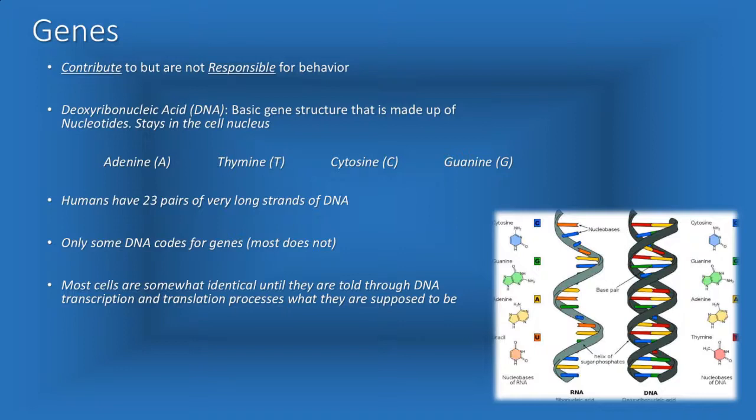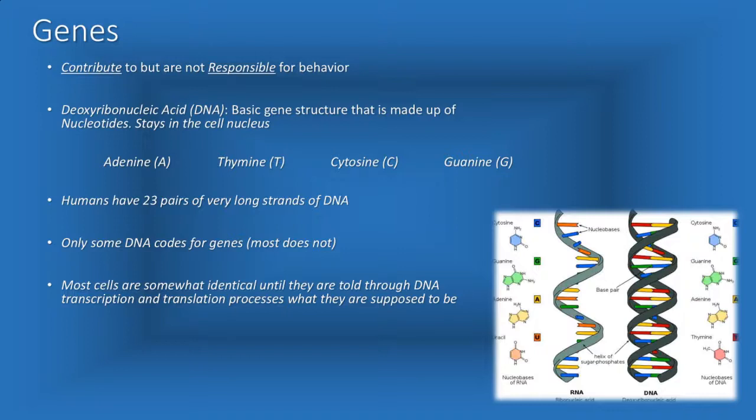So what is a gene? Well, genes are usually thought of as DNA, information encoded in DNA, which is deoxyribonucleic acid. Now, some of you are probably starting to freak out, thinking, I didn't get into this course to get back into biology. That's okay. We're not going to get too much into biology, but you may remember DNA, or deoxyribonucleic acid, from your biology class. Basically, it's just a gene structure that's made up of nucleotides. And those nucleotides in that gene structure stay at all times in the cell nucleus.